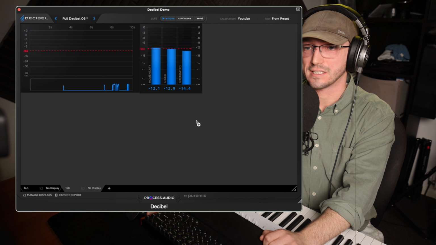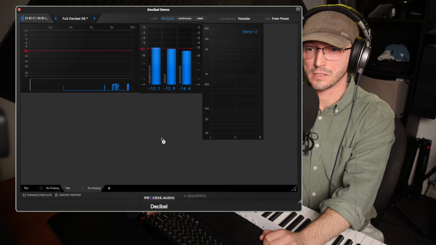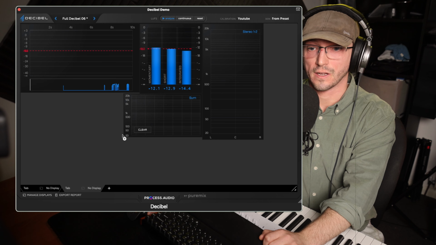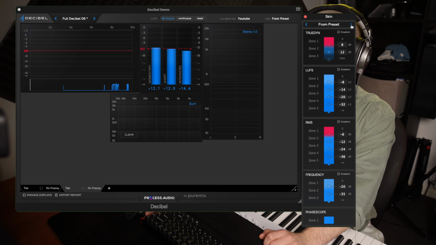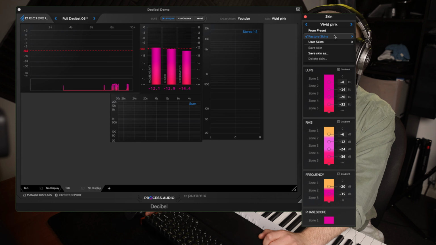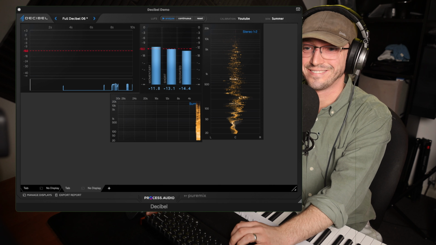You can resize everything. The customization of this is absolutely crazy, and I honestly love the fact that you can do all that. Not only that, you can make it look pretty. So you've got skins over here, and you can flick through these. There's different colors. You can go to the drop down, use different skins. There's everything from seasons to monochrome, technical. So really, you can customize this as much as you want, which I really like.